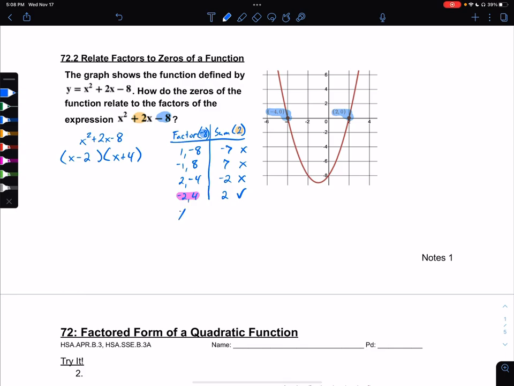So this here, again, negative 2 and 4, what that'll tell me is that my solutions, or my zeros, are going to wind up being a positive 2 and a negative 4. And again, in the next video, you'll see in a little bit more detail why that actually happens. But that's how they're related. The factors that we get when factoring an expression will be very closely related to those zeros.